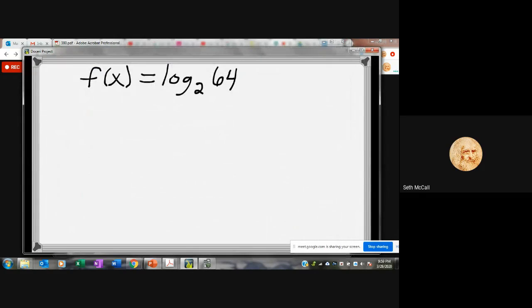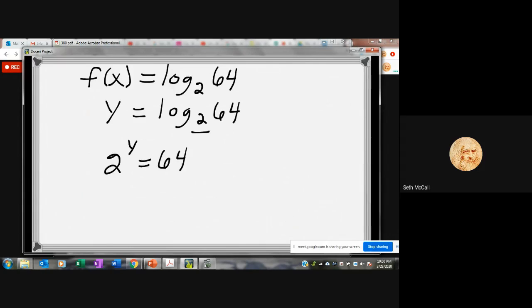Okay, I don't like leaving it as f of x. I think f of x is cumbersome to continue writing over and over again, especially when you have to take it from logarithmic form, which is what we have, into exponential. So I like to always substitute y in for f of x, just for easier notation. Key in on the base of the log. The base of the log is 2, so 2 is going to become the base of the exponent. The 64 and the y switch, so it becomes 2 to the y equals 64.